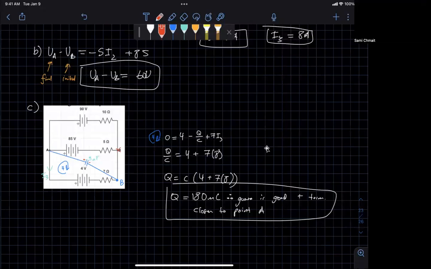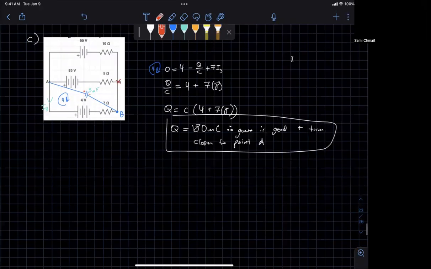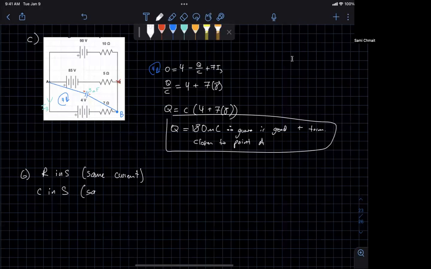Okay. So now we have these circuit elements, simplifying circuit elements. Question number 6. We want to determine the equivalent resistance when the switch is open and then when it's closed. I'm going to let you guys solve this one on your own, but I want to write this so we're all on the same page. Resistors in series, R and S, we just add them, and they have the same current. Capacitors in series, C in S, we do that inverse addition for them. They have the same charge.